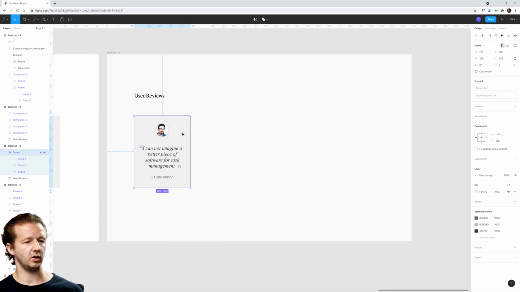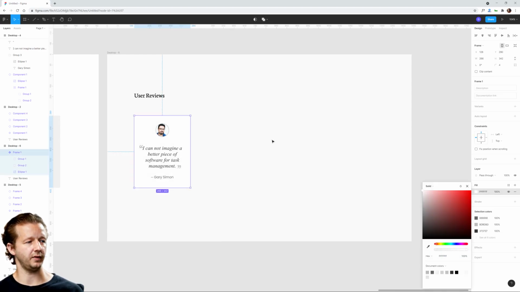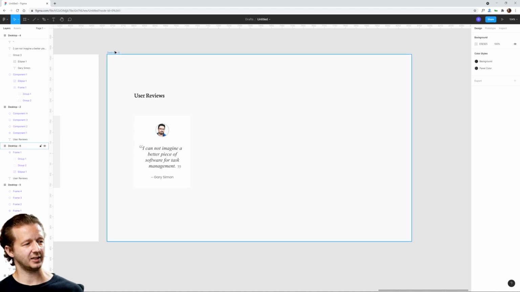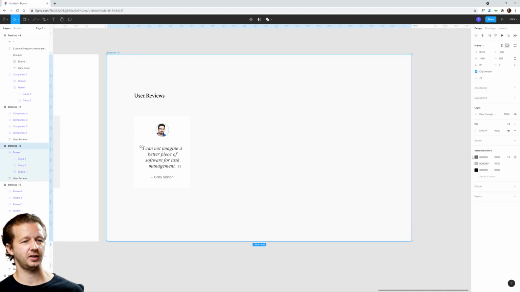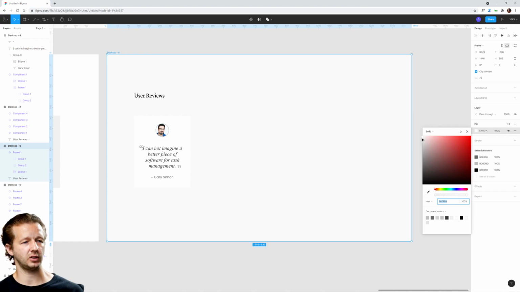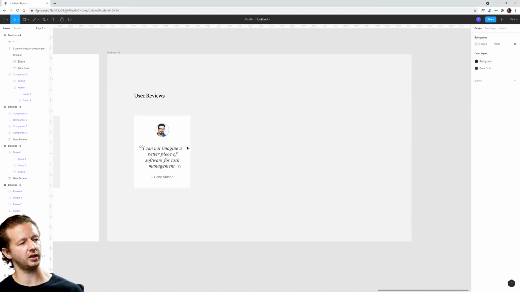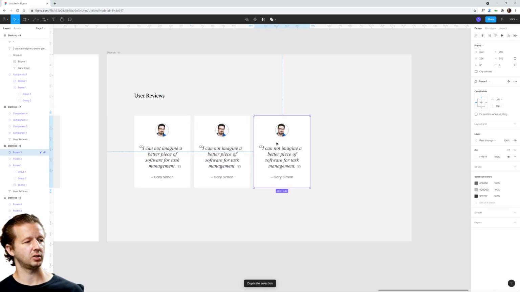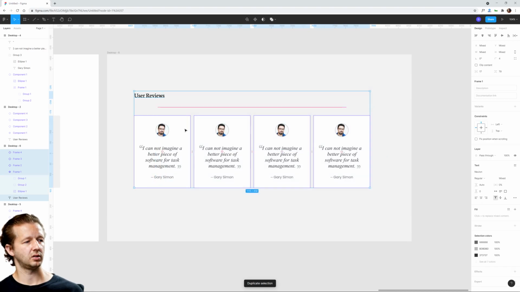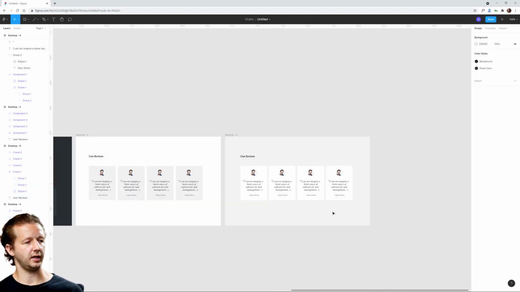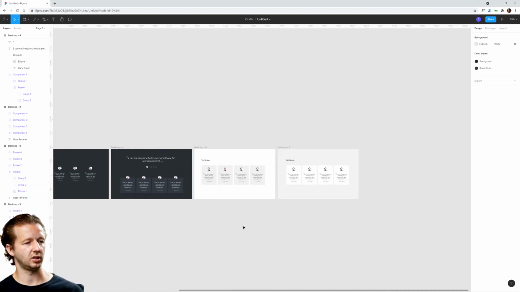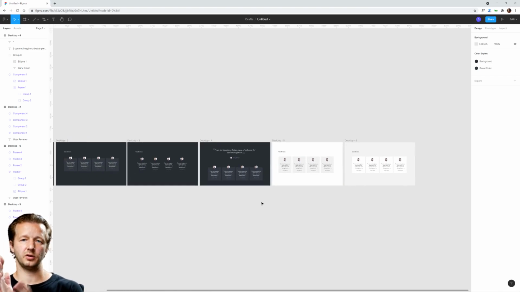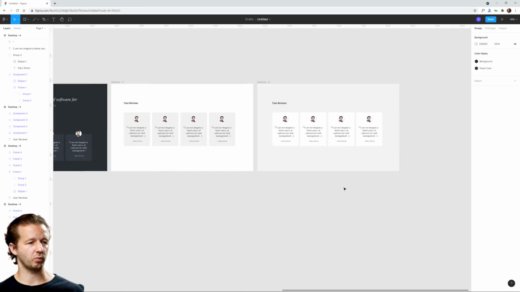We can double click into here and make the fill white for the card container itself. Now, that's probably not quite enough, so I just want to make the background a shade darker. Right around there looks pretty good. And there we go. So now we can duplicate this. And there's another version. Hopefully you can see how playing with the color and the contrast, and also the different layout options, can work pretty well.